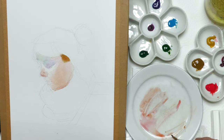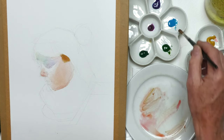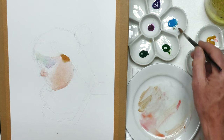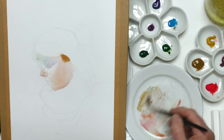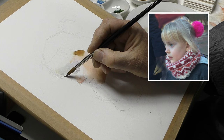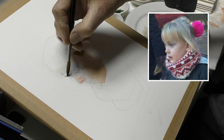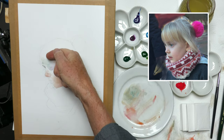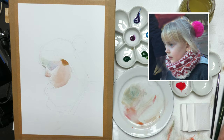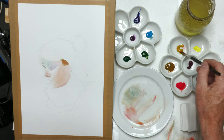On the eye socket of her right eye is more shadow. Cerulean blue and raw umber. The hair. Here it's more yellowish, ochreish, and here there is a blue reflection of the blue sky above her head, so there is more blue in. Let me do first this part on the forehead, the more yellowish one.